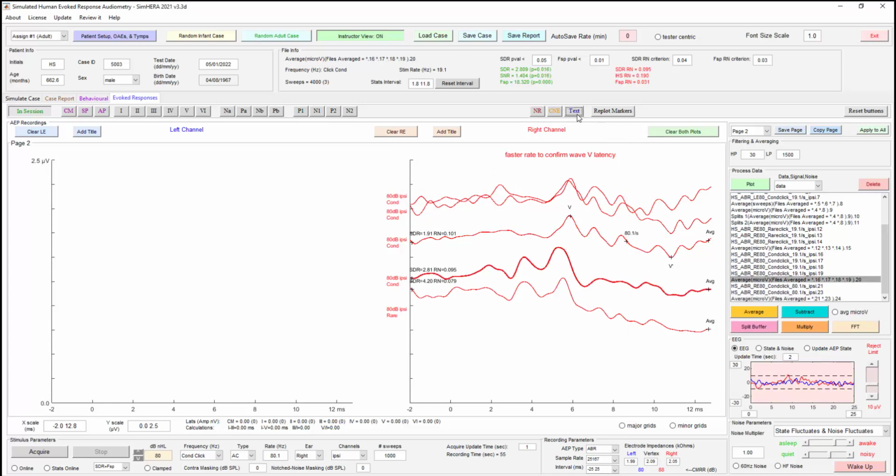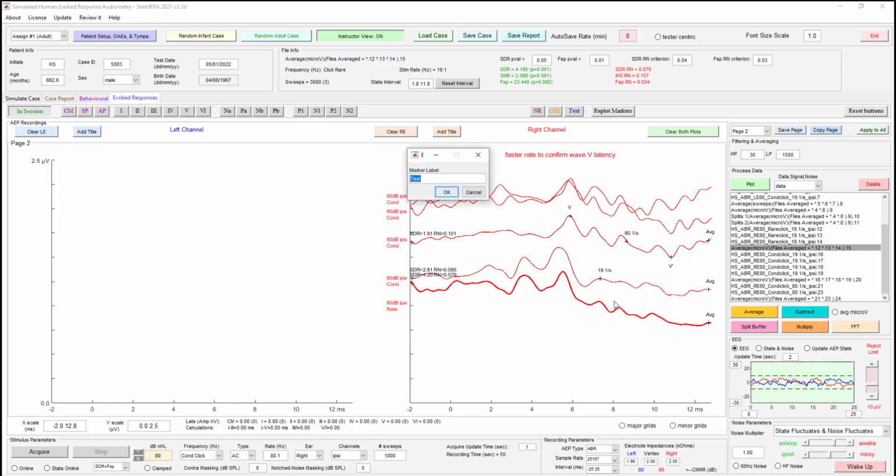And these ones we can label as 19.1 per second. 19.1 per second for this one too, just to clearly define our conditions.